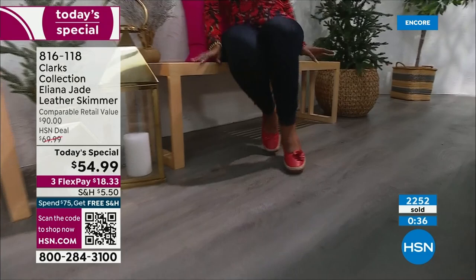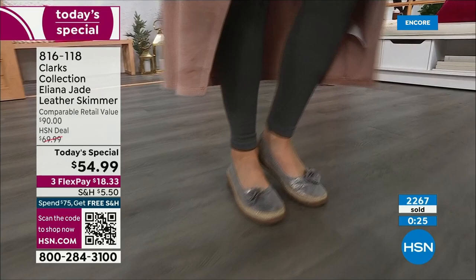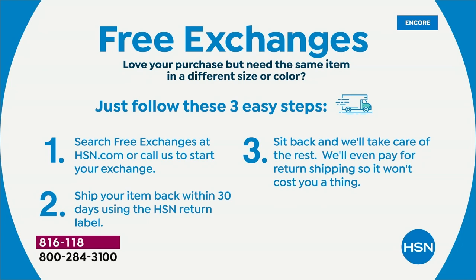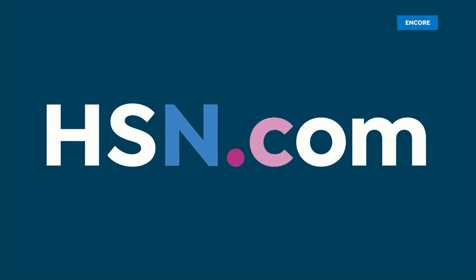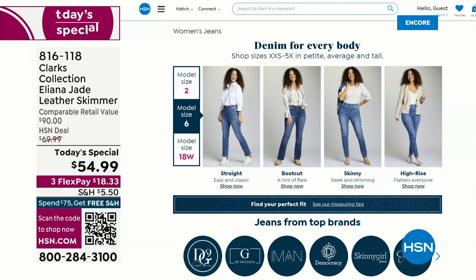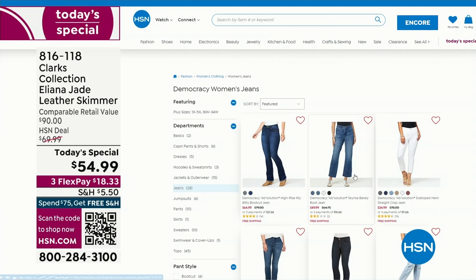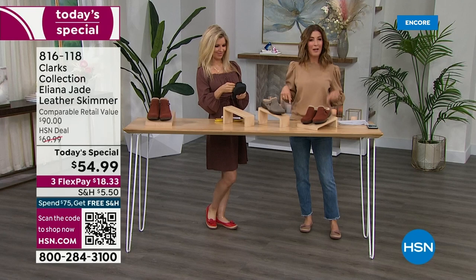You can take three months to pay this off with flex pay. We also have free exchanges — change your color or size easily, and we pay for the return shipping. So don't miss out. No tutu required — you can wear these ballet slippers and dance like no one's watching. Coming up: up to 30% off denim, last day for our denim days promotion. The jeans I'm wearing are Democracy — just one of our great brands.